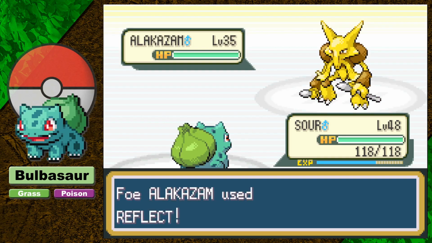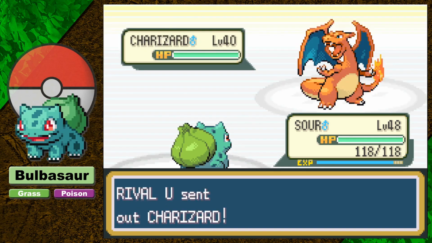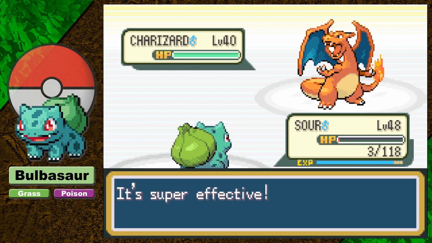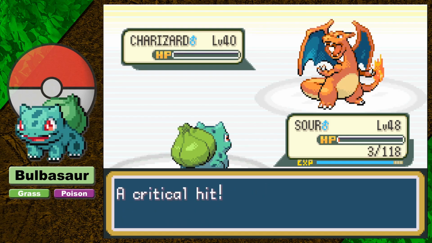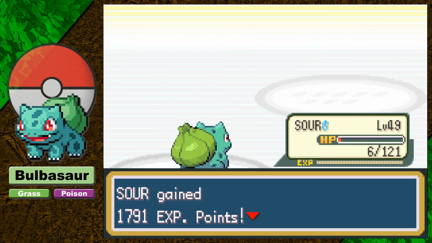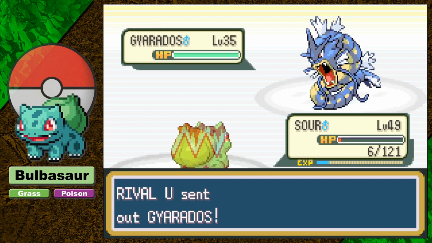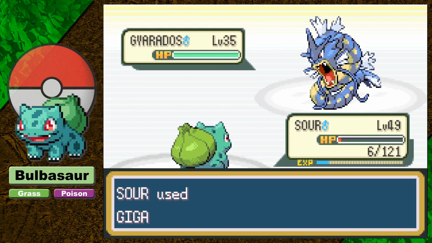Alakazam uses Reflect, so we take it out for free, and out comes Charizard. It hits a Flamethrower, bringing us down to 3 hit points, and we retaliate with HP Ice. Seeing the damage that we did with +3, I am confident that +6 will KO, and it does. The crit did not matter, but I feel it added a triumphant bit of overkill to taking down our rival's ace. We outspeed and one-shot the Gyarados. Note that if I had been paralyzed, I would not have outsped, and it would have knocked out Bulbasaur. And there goes the battle!